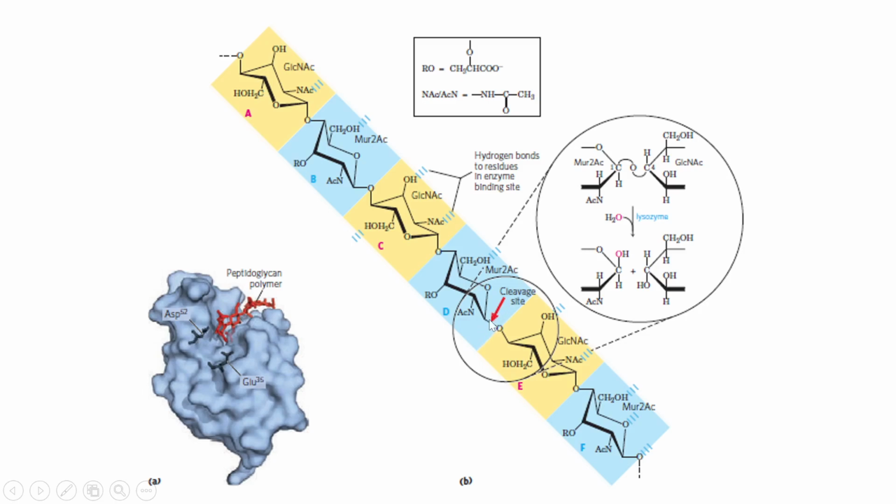at the carbon-oxygen bond of the glycosidic linkage. Here the zoomed version is shown, so you can see carbon 1 and carbon 4 are attached by a glycosidic linkage, and always the bond between the first carbon and the oxygen will break between the D and E residues. The enzyme is so specific towards its substrate that it will always do the cleavage at that particular site. That is the beauty of the enzyme.